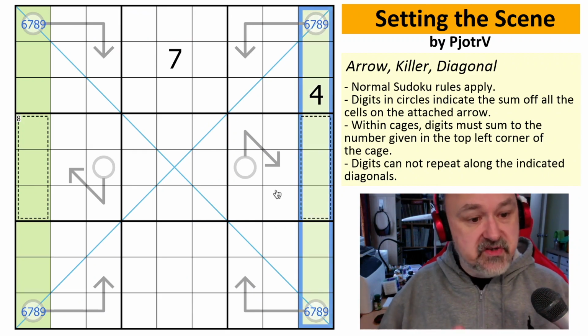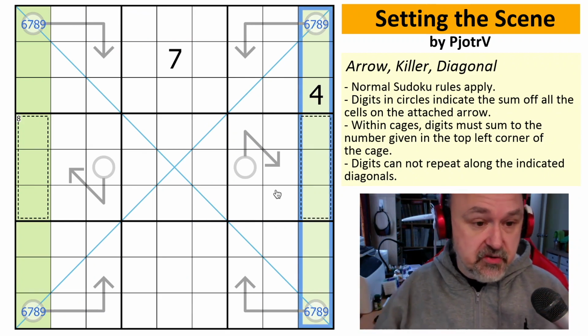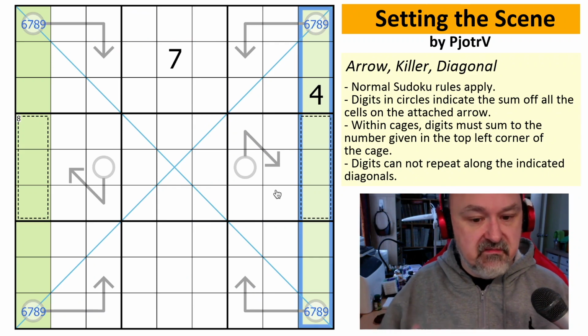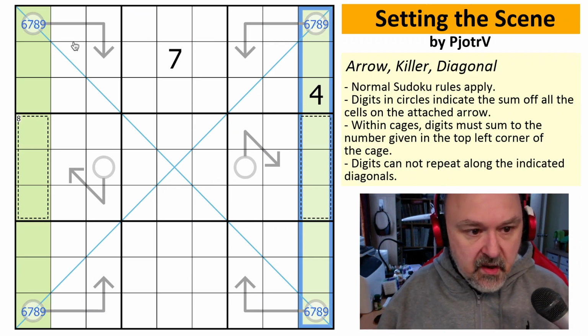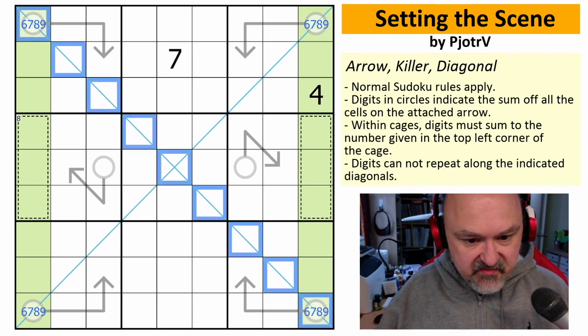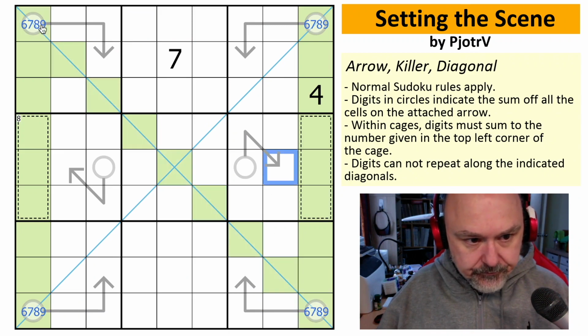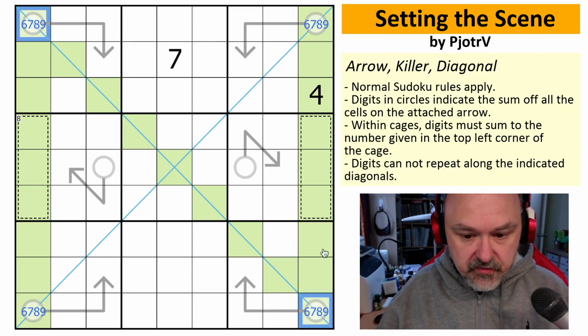In this column, there will be one set of the digits 1 to 9, one of each. So what we have now is two sets of the digits 1 to 9, or two of each: 2 1s, 2 2s, 2 3s. So rather than saying that from now on, I'll just say two sets. Now, because of the diagonal rule, we know that this is a set of the digits 1 to 9. So if I make that green, now we have 3 sets of the digits 1 to 9, but this was already included from the row and the column, and this was already included from the column.